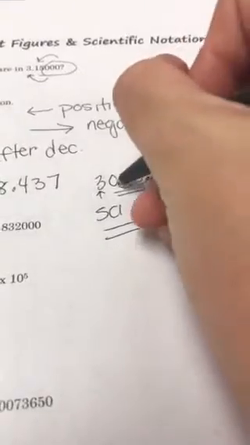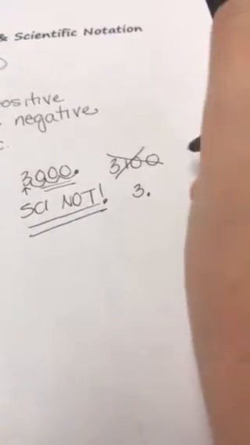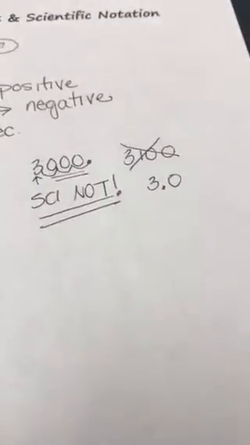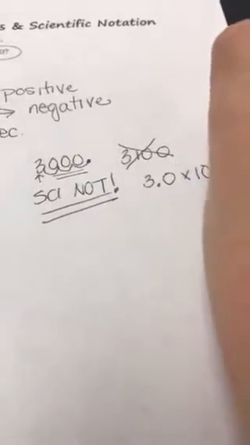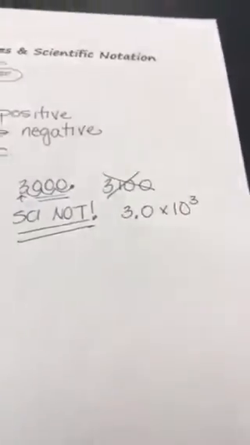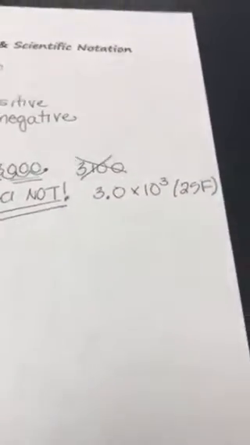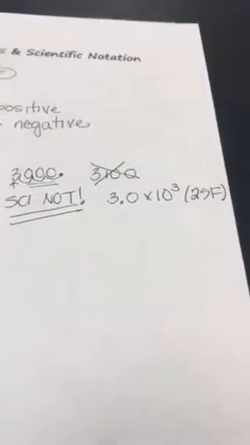So now if we move our decimal point over, 3 point, anything after that decimal point now becomes significant. So let's just add 1 0. Now we have 2 significant figures, times 10 to the 3rd because we moved it over 3 places. So that's your way to control how many significant figures. Put it into scientific notation.